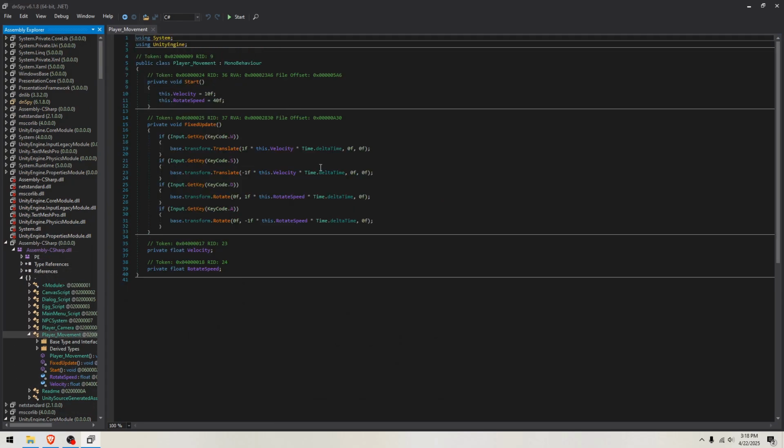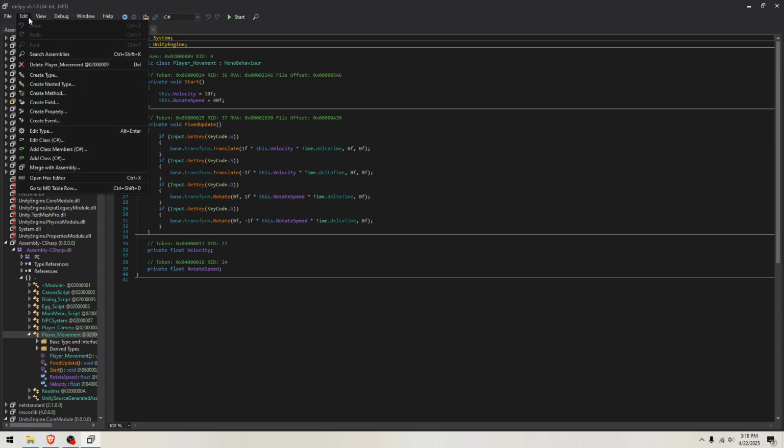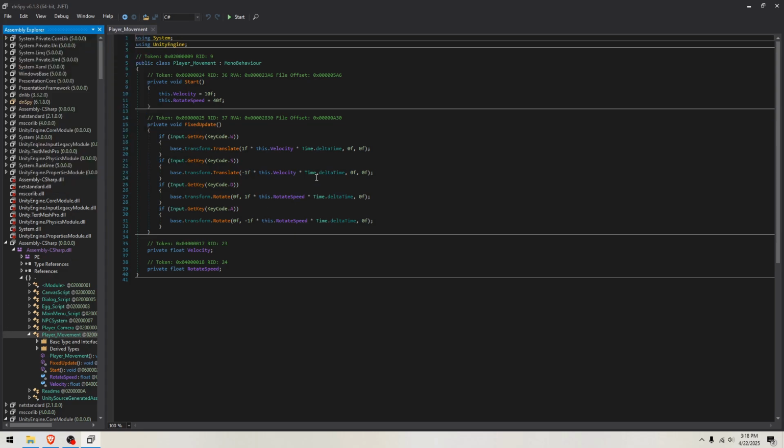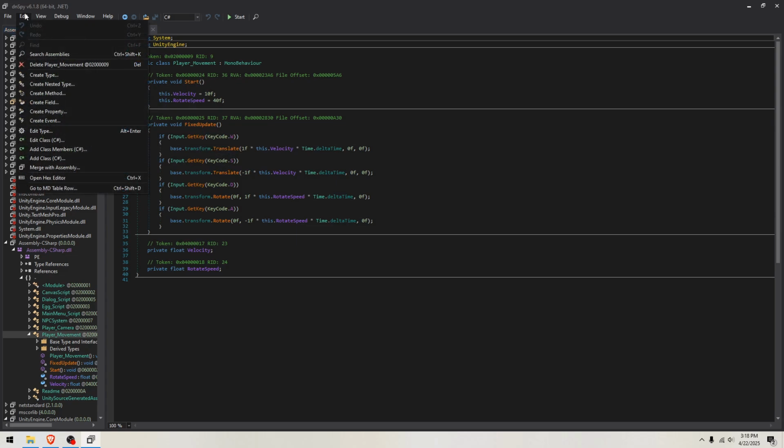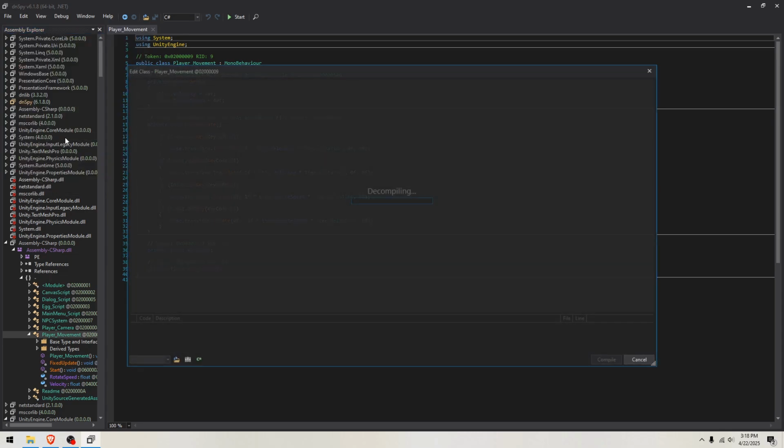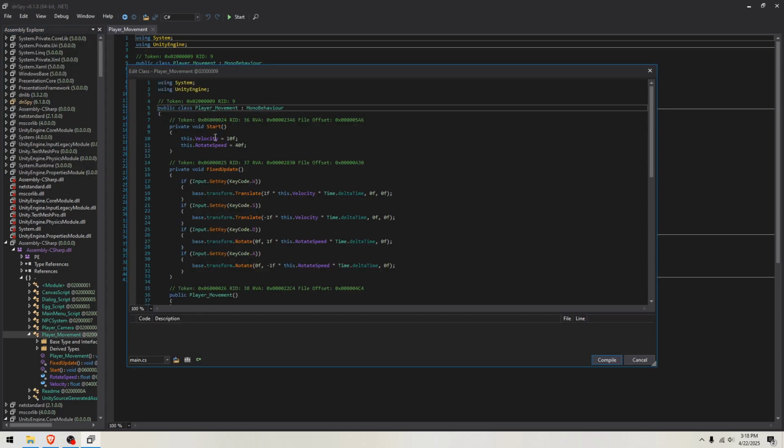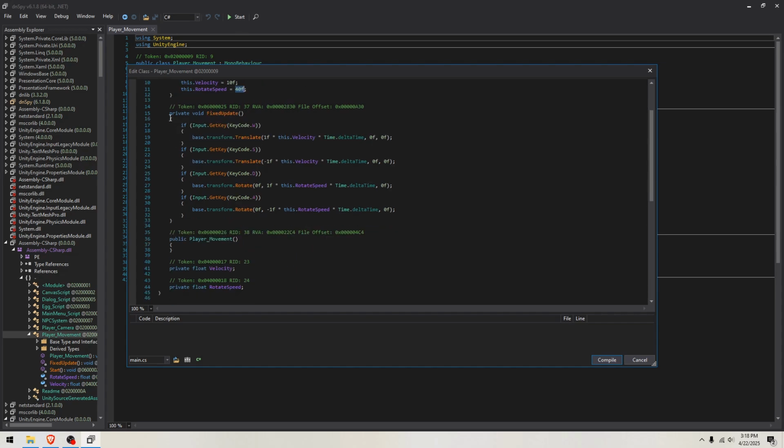You're going to want to press Edit Class C#. So this is the player movement script. Okay, now you can see we have velocity, rotate speed, and all of these inputs.